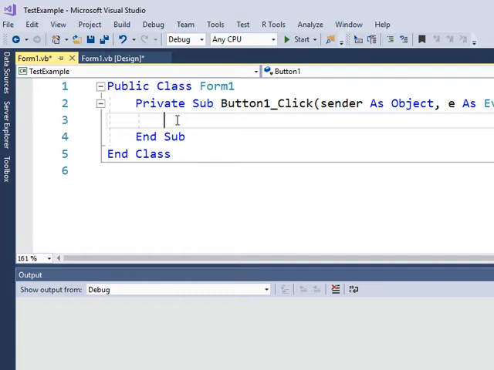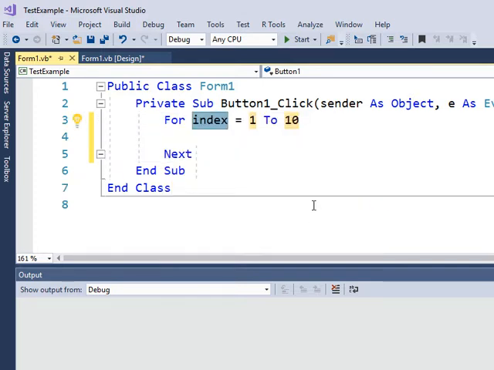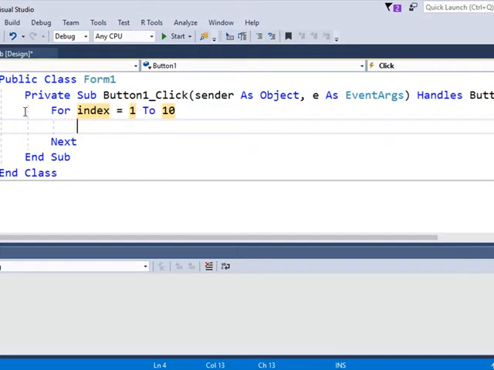And here's what I want to do. I want to put a for statement in here. So I'm going to have Visual Studio help me out a little bit. I'm going to type for and the tab key a couple times, and it gives me a little coding stub here that I can work with. And I wanted to print out 1 through 10, so this coding stub looks like it's going to work out for me. So now I just need to display those in the list box.